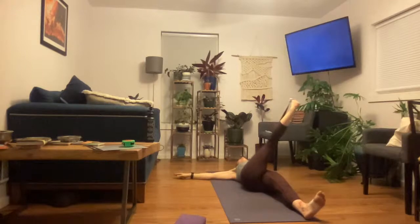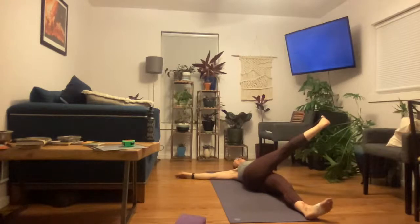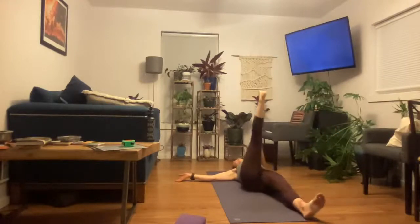Cross the leg over the body. Oh. If you're anything like me, this is a mega IT band stretch. And the IT band is a tricky muscle to get to. But this is the way. So my right arm is extending long, right leg crossing over the body, saying hello, the entire outer strip of the right leg.